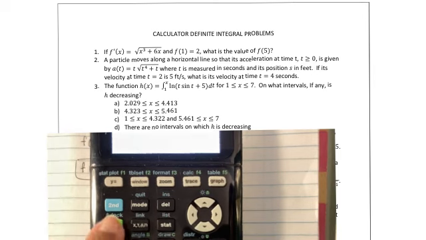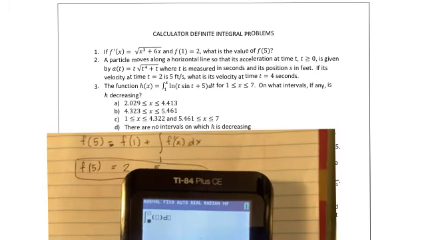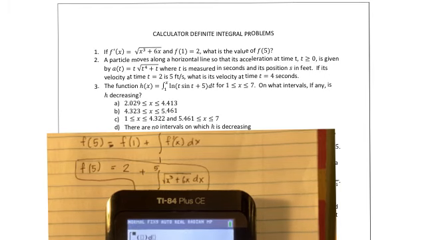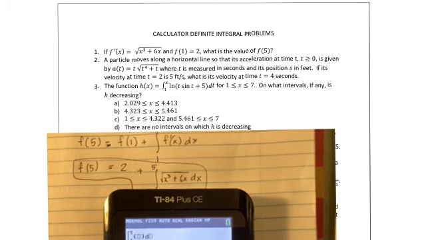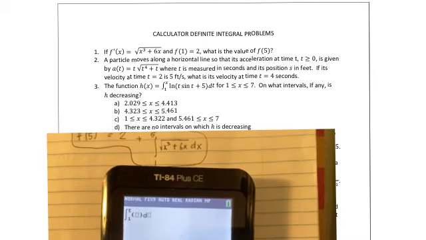Same one that you use for the derivative, right? So math. And then we're going to scoot down to math. Oh, sorry, math 9. Math 8 is the derivative, so we're going to do math 9. So we go enter, and you get a nice little integral box there, right? And so you can just put in the numbers. So we're going to put 1 on the bottom and 5 on the top. And then in here, I'm going to put in the square root. So second x squared gives me the square root.